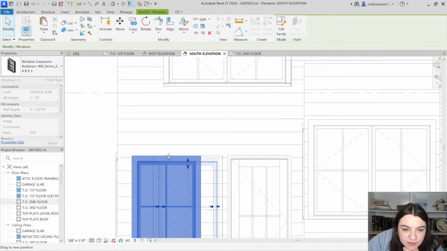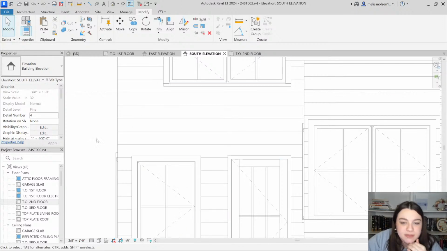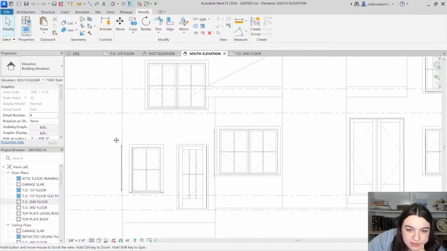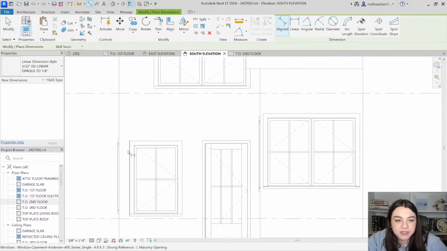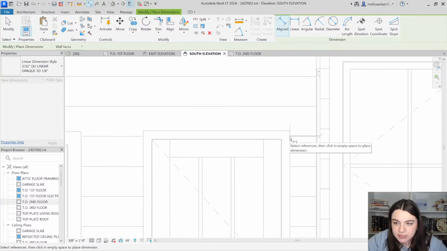Again, I keep moving this door just to see what it would look like if it were aligned with that, but it's not necessary. Basically, all I want to make sure is that the distance between this and the distance between this casement are equal. So you guys are going to have to let me know.